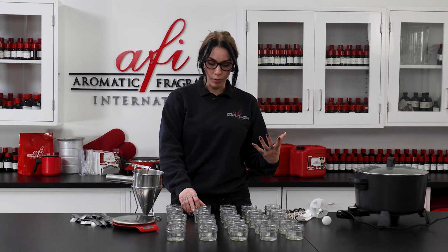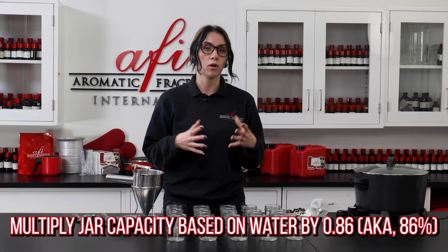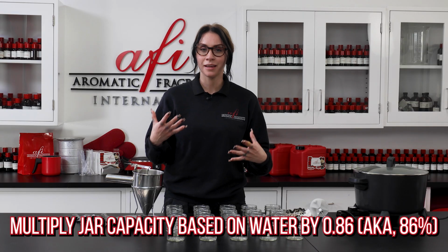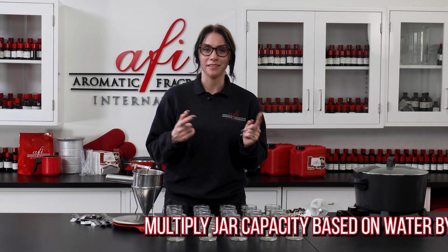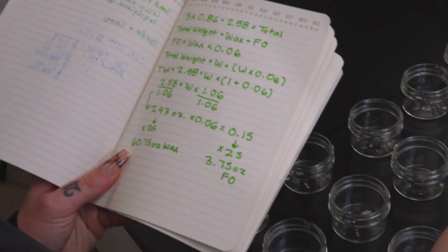Then you're going to take that number, for example, these guys can hold 3 ounces of water, and multiply it by 0.86. 0.86 is a decimal version of the percentage 86, which, like I said, wax is 86% as dense as water. You get that number, and I'll pull up my notes right here for you guys so you can know exactly what I'm talking about.